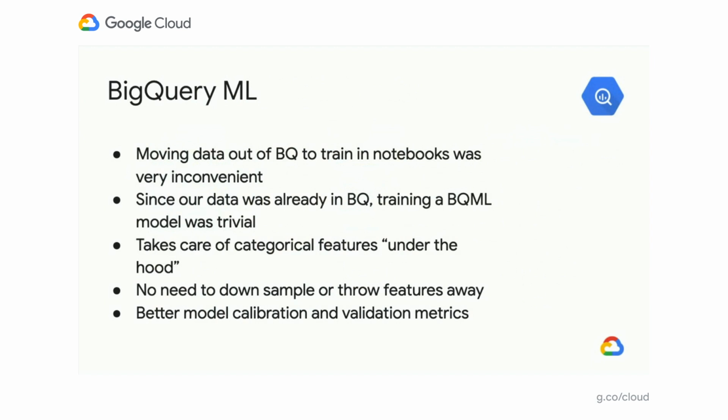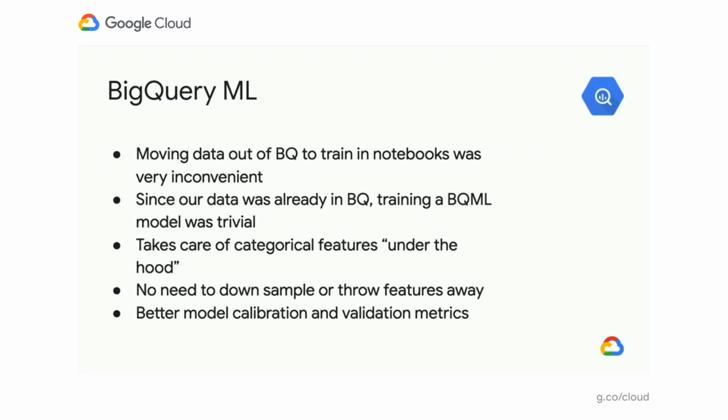So initially, we did all our data science in local Jupyter notebooks, meaning we'd export the data out of BigQuery in a Python notebook for analysis, training, validation, etc. in scikit-learn. Besides being inconvenient, limitations on the size of the data, CPU, and memory meant that we had to downsample the data, not just the number of rows, but even the number of features that were considered for the model.